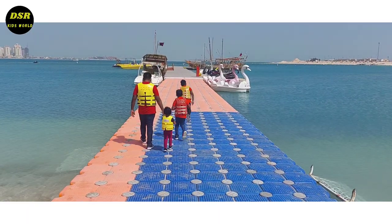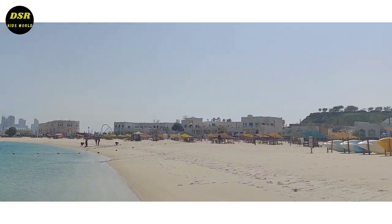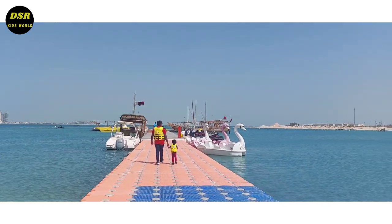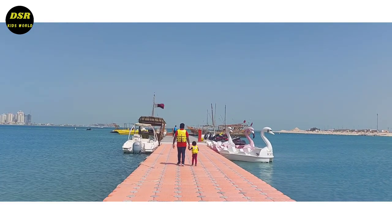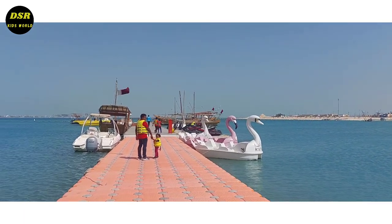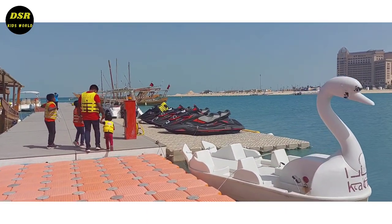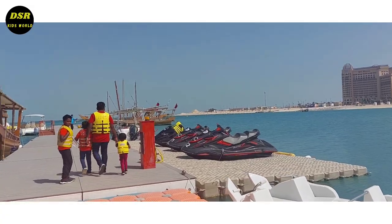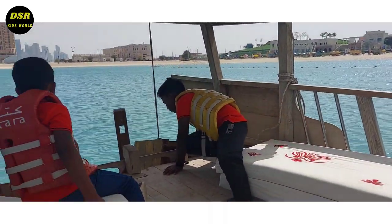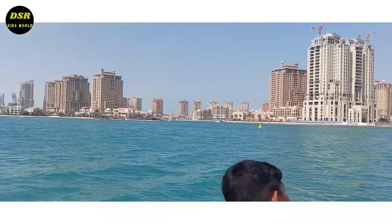We went to the beach and there is water sport activity, and there is a 50% off offer right now. So this is the best time to go and visit this place. The beach is divided into different sections — on one section there is a play area but you need to pay to access it. Umbrellas are also being rented at that place but you have to pay separately for the umbrella. Even if you have to pay for all those, it is actually worth spending.